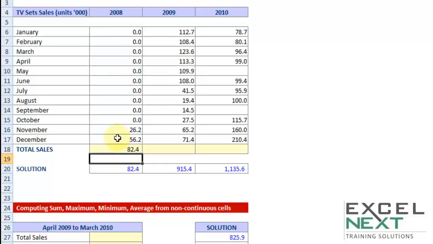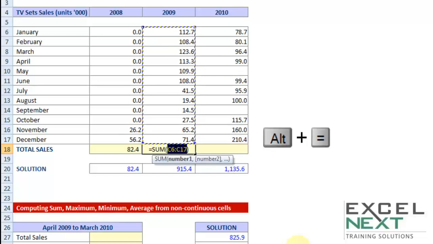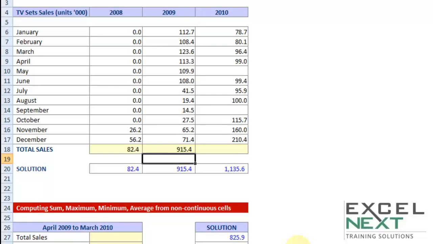Now this sum formula could have been done using a shortcut key as well. Let me demonstrate that in the second yellow cell. When I place my cursor on the second yellow cell, let me press Alt equal to, the shortcut key Alt and equal to sign. It quickly generates the AUTOSUM. To finalize the selection, let me press enter, and that's the total. In both these cells the formula remains the same. Approach 1 where I hard coded the sum formula, approach 2 where I used Alt and equal to. The Alt and equal to, this is the shortcut key that I have been using.